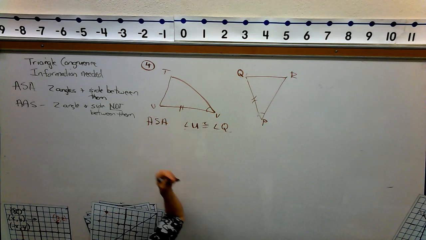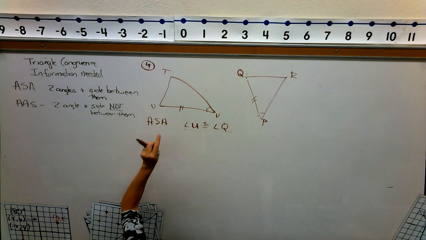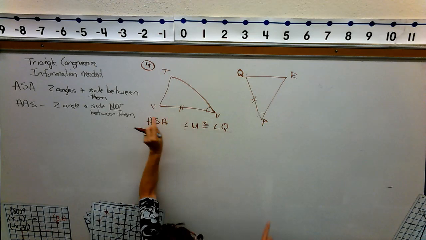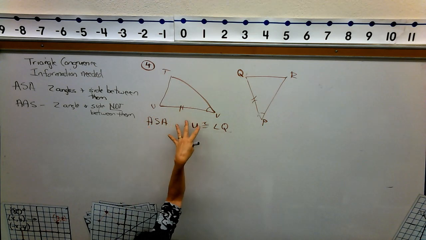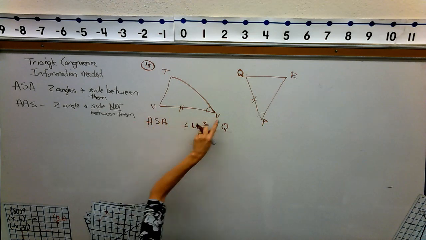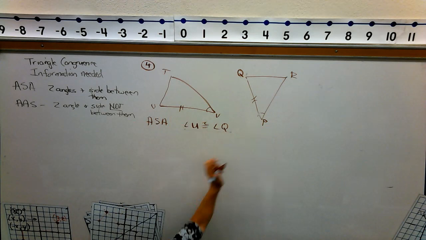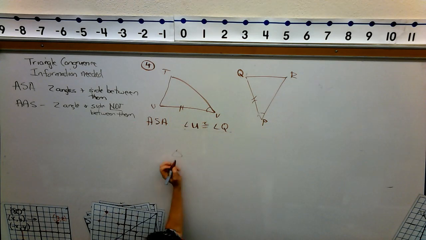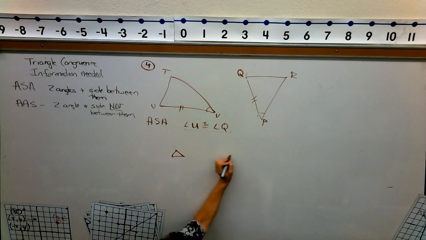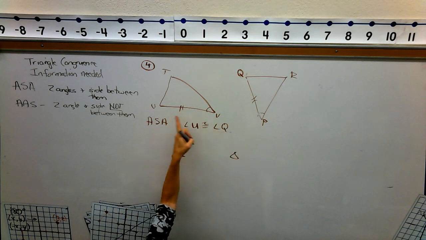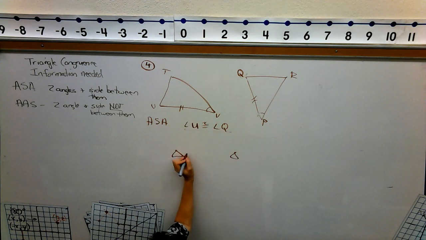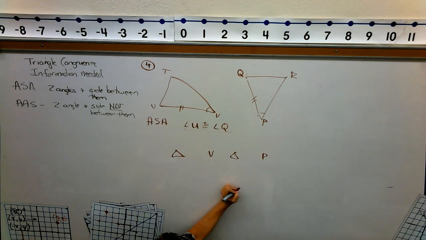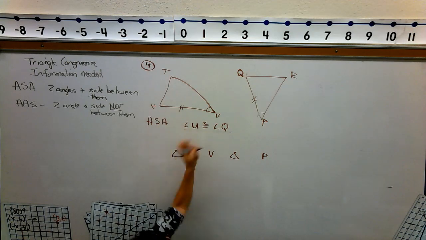Why did I pick that? Because, see how, well, let's look at the information that we have that already matches up. See how V and P have to correspond. It's like we're essentially building a correspondence here, right? So I know that P and V, so I'm going to put V here and P here. And I'm just going to go ahead and write this TUV just because I can write it in any order. Let's see what has to correspond.